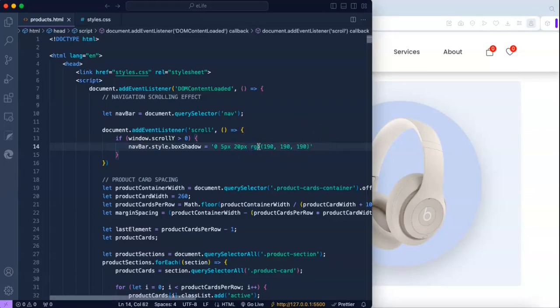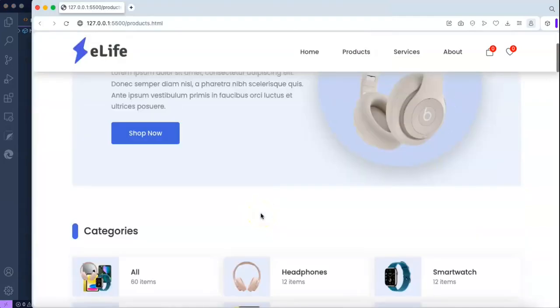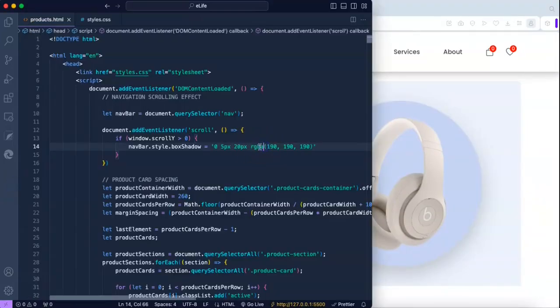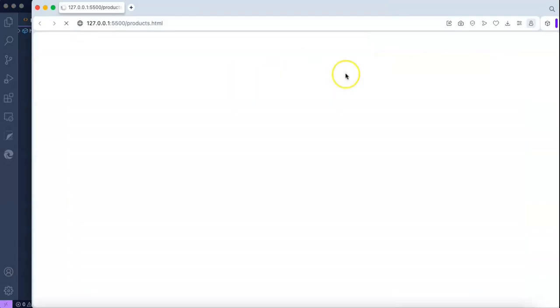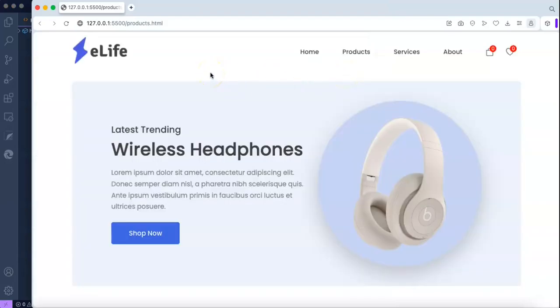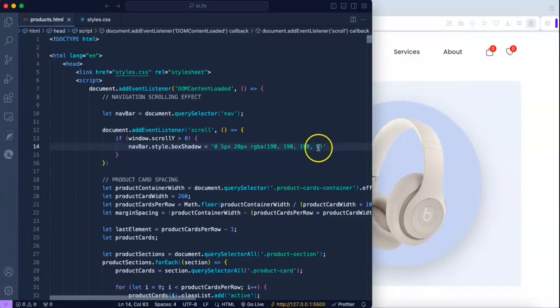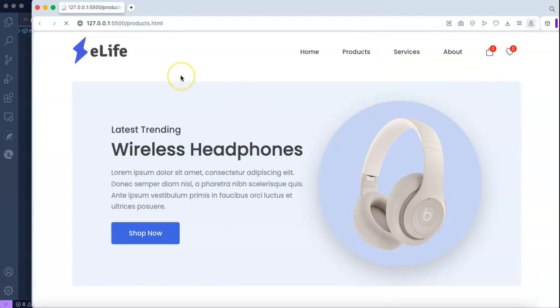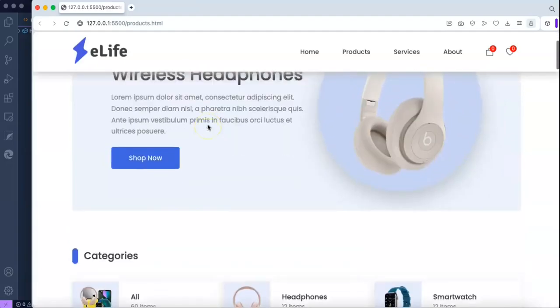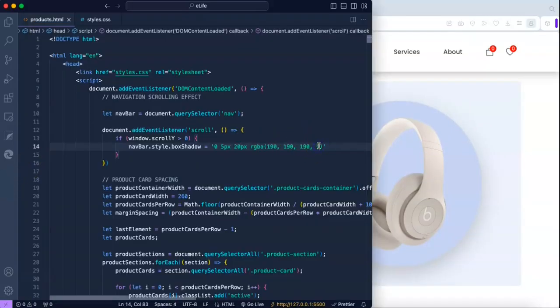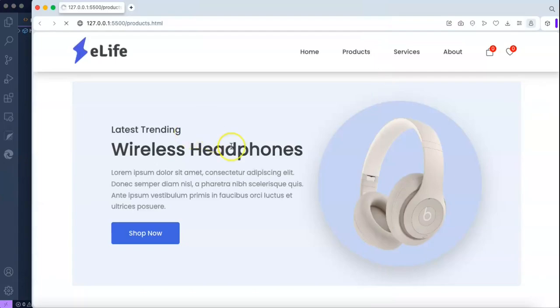So now we're going to add another value over here, which we've also done before in our product cards. So we want to set the alpha value. A stands for alpha. Basically, if it was kept at 0, then the box shadow would be completely transparent, 100% transparent. If we scroll down, you can see it does not appear. But if we set it at 1, then it should have 0% transparency, so it is not transparent at all.